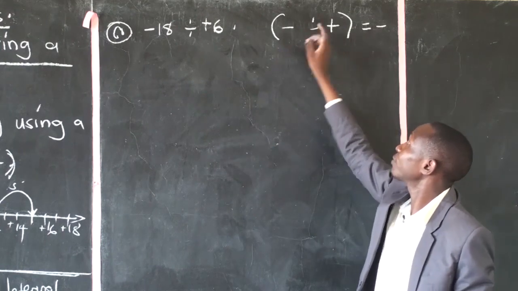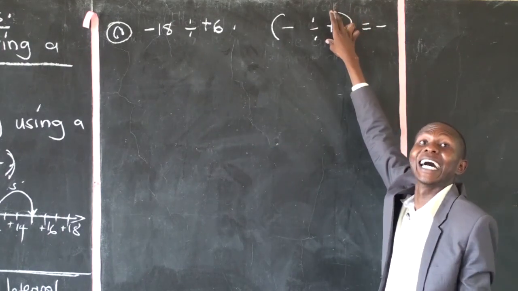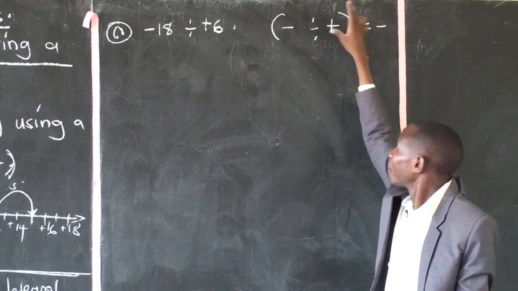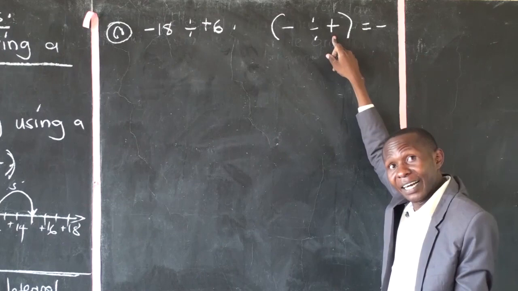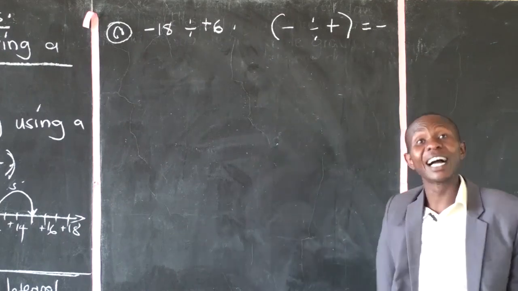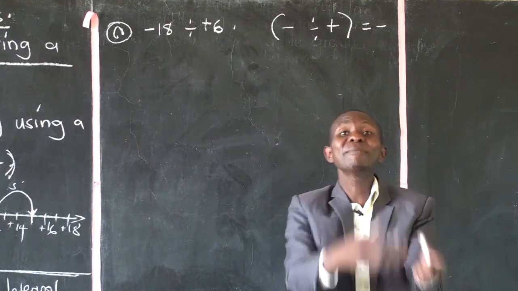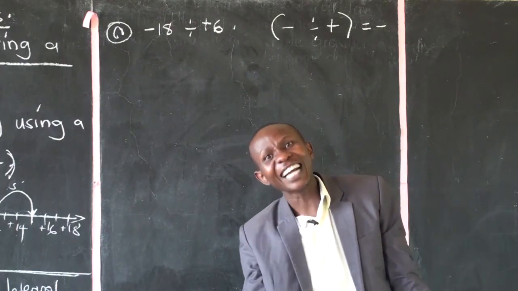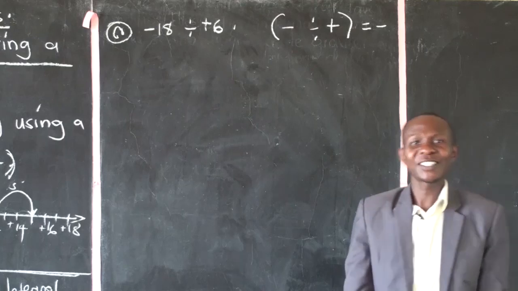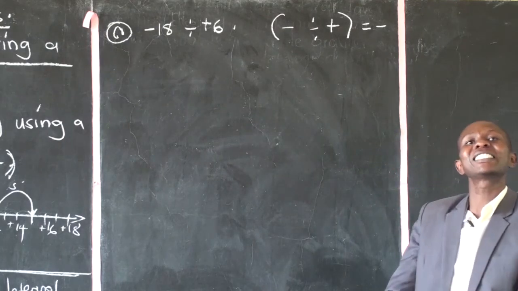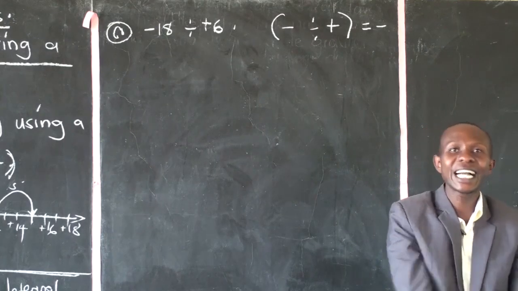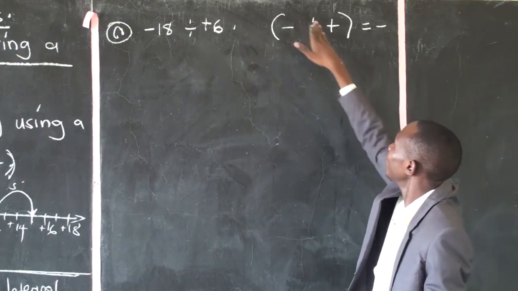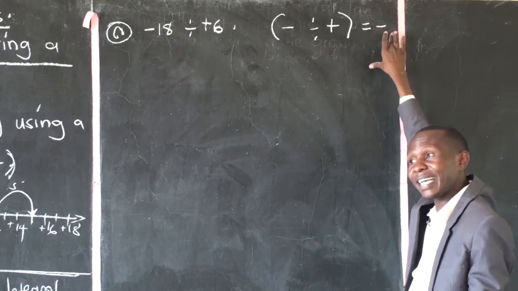You are having a negative dividing by positive because positive people are there. What you are dividing, father, he ate that money a long time ago. And you are the ones to pay. So if you are the ones to pay, it means that money is not there. That's why it is a negative. So if you have a negative divided by a positive, it will give us a negative.